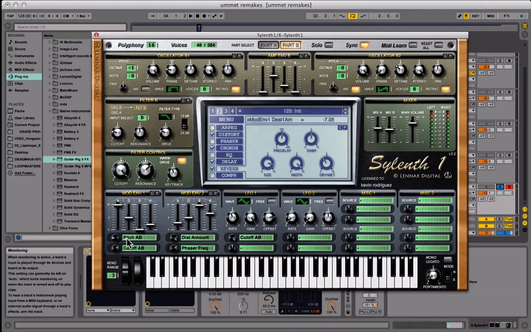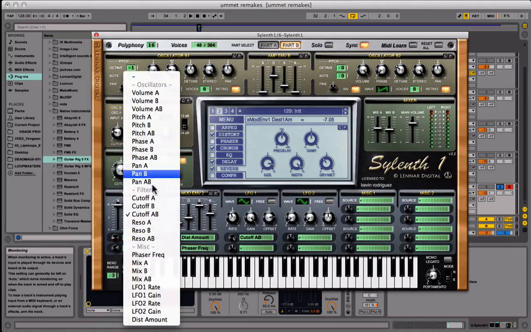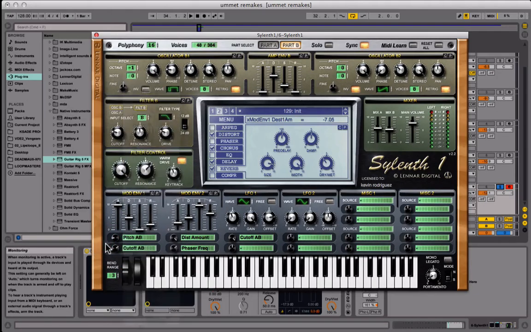And next thing you're going to do, just kind of cut myself off and continue on. And speaking of cutoffs, bring in a cutoff A and B. So bring a cutoff A and B right under pitch A and B. So put that around 4.19. And so next, just bring the attack all the way up. We're going to bring the decay to 4.71. Sustain all the way down and release at 2.01.